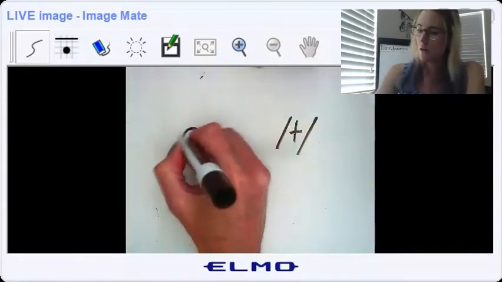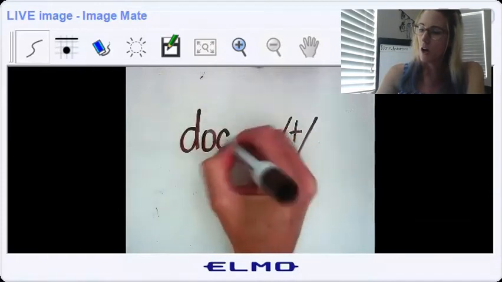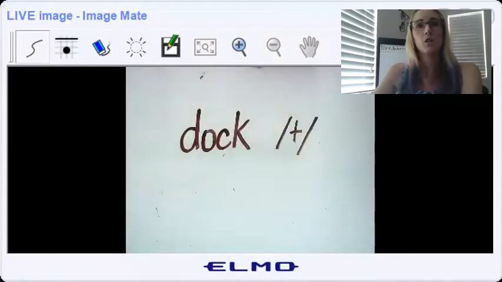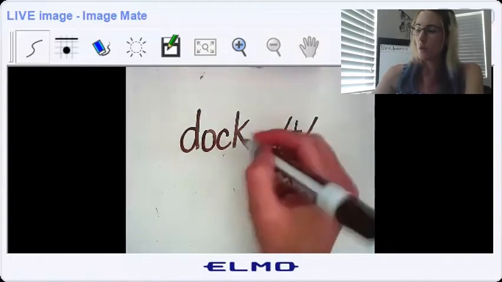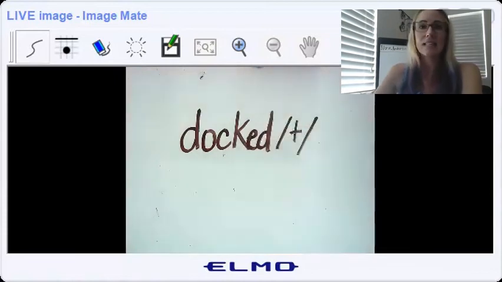Two more. D, o, k. Okay, so the dock is where a boat would stop in the water and then connect itself so that it doesn't start to go away with the water. So you would say the boat is docked. Now, did you hear the ending, the way I said it, docked? So think to yourself, why does the ed sound like a t? Remember, it has to do with the voicing of the last sound of your base word. So again, k is unvoiced, so the ed is going to sound like a t. Go ahead and say the word docked.